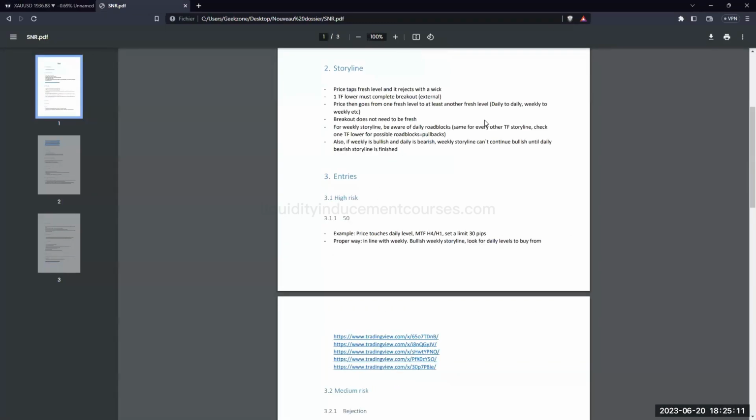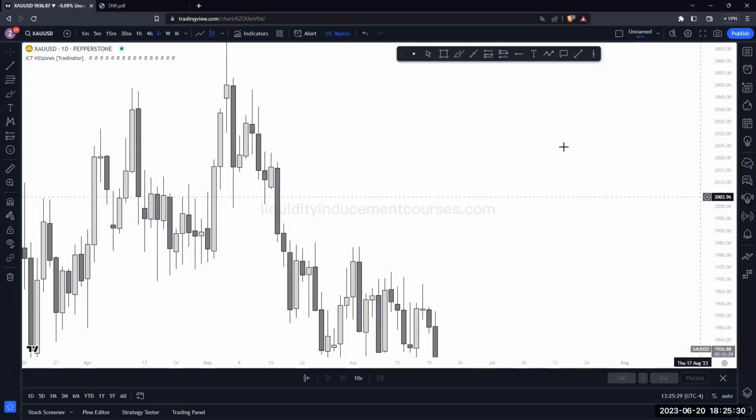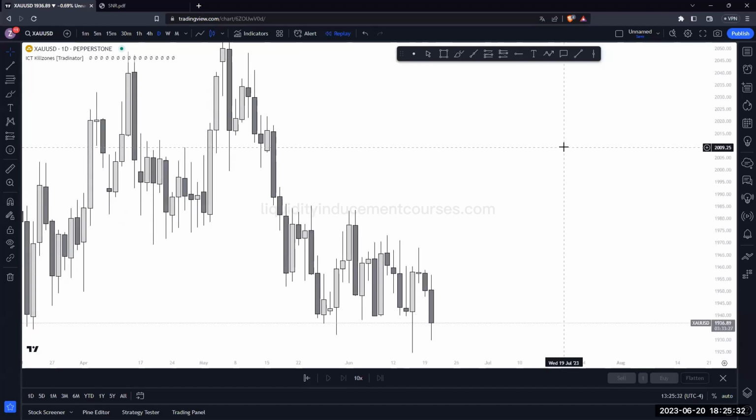Storyline. Any questions before I proceed to the entries? Questions, guys? Is it okay if the breakout happened before the vertical line? That's exactly what we are looking for. We are looking for the breakout to happen before the vertical line. I mean, the level, I'm sorry. What I meant is the level that should be broken is before the vertical line. But the breakout should be after the touch.